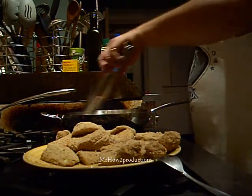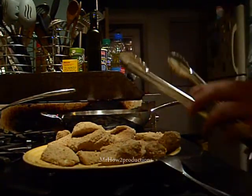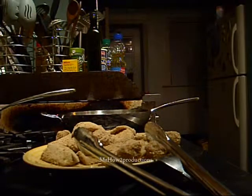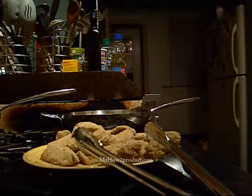Now what you do want to do when these are done is you want to get them salted as soon as you get them done, because that's the best time to affect the flavor and get the salt on them.